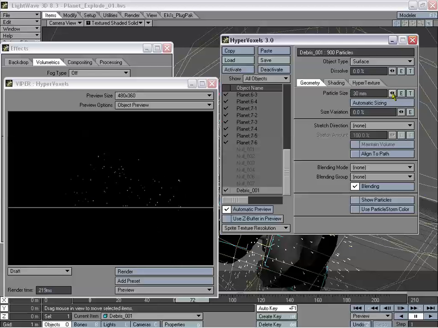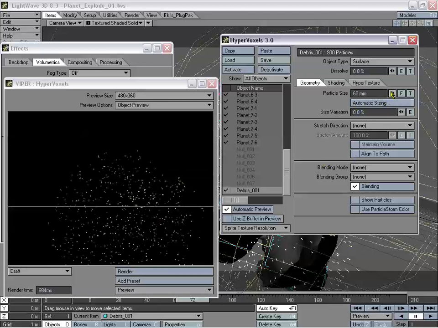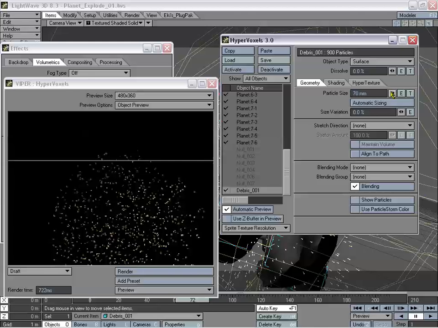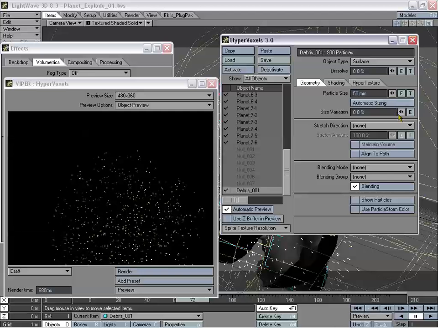So it's not so small that you can't see it, but enough that you can tell it's kind of rocky. And it doesn't necessarily have to look entirely like rock from this far away. But if anything was to come near the camera, you would obviously see that it is rocky, and that way we don't just have to use standard particles. And it just adds a little bit more to it, and it looks a little bit better.